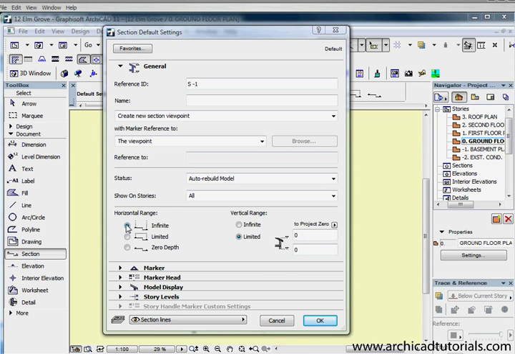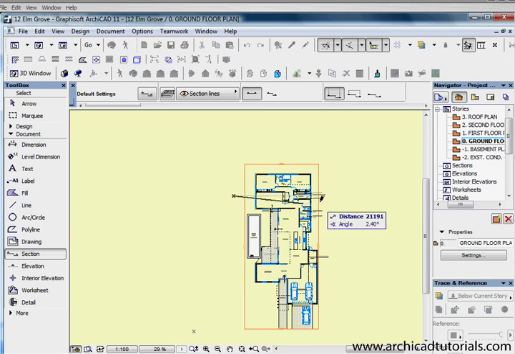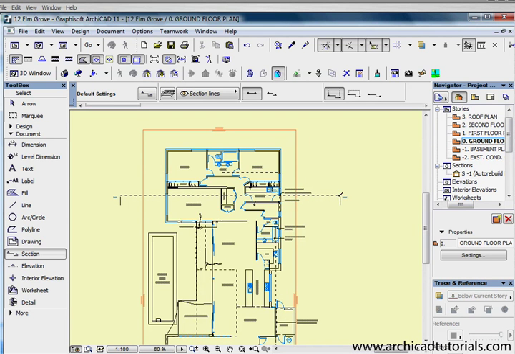I'm quickly going to go through these examples. If I draw an infinite section marker, if I left mouse click once, left mouse click twice, then the eye is asking me which way to look. I want to look towards the southern end of the screen, and I left mouse click again. Once it's actually placed it, what it's saying is that I've cut a cross section through there and I'm looking down in this direction infinitely.